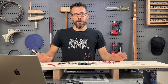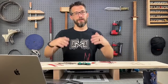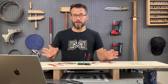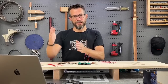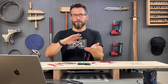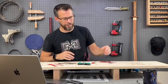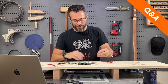But because I cut them both out, I was flying blind for a long time and scared to do anything wrong, and I ended up putting stuff back in and then had to take stuff back out and put it in again and remeasure it, and it worked out. But I would have saved a lot of time if I had cut out one side, saved the other side as a reference point to measure off of, and once I got the new one in, use that as a reference, going back and forth. So that's the first thing that comes to mind. I'm sure I've made bigger mistakes. I'm sure I have.